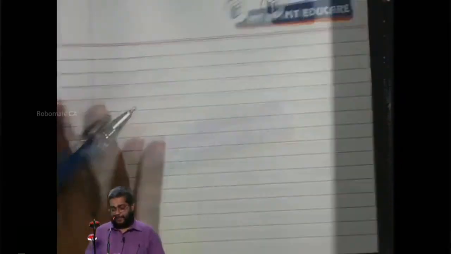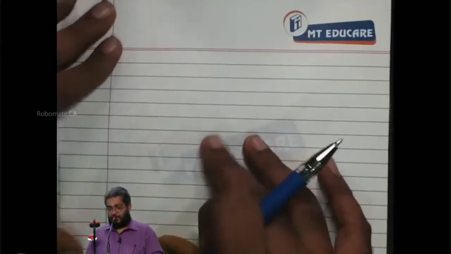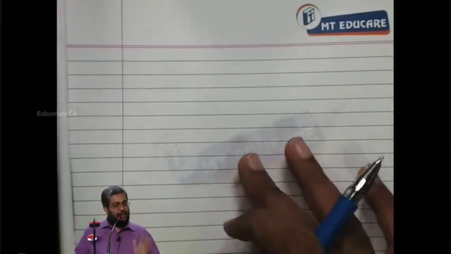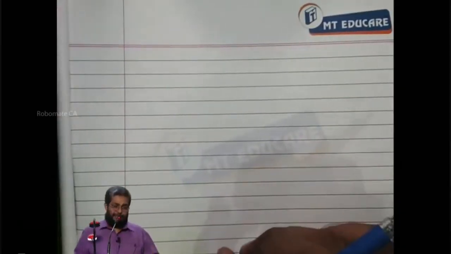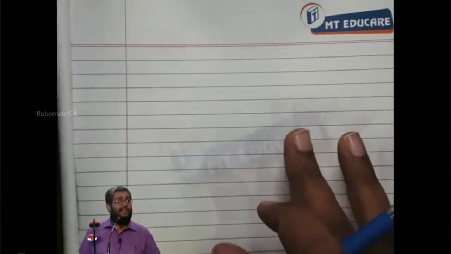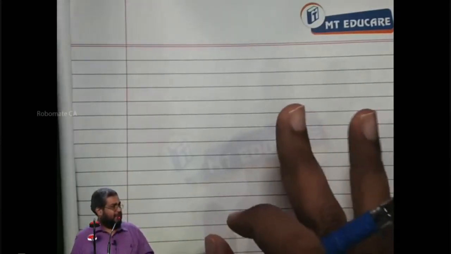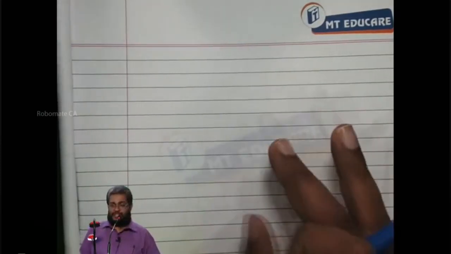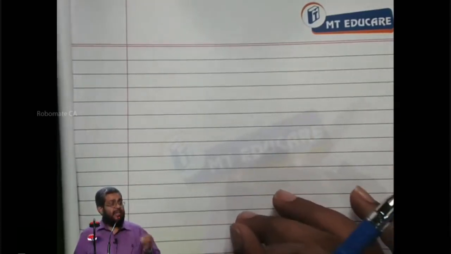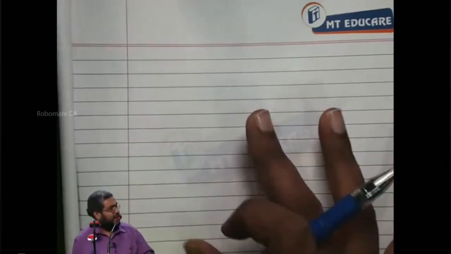Now, see. Whatever I am discussing now, you need not copy. I'll give you the typed notes for this in the next class, because it is not required for the problem solving, only for the understanding purpose, like an appendix to this chapter I am discussing, that's all. So, I'll give you the typed notes in the next class. First, just participate and understand, more than enough for the discussion part. Can I start or not?